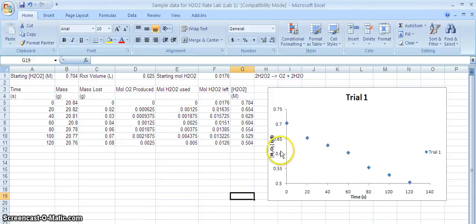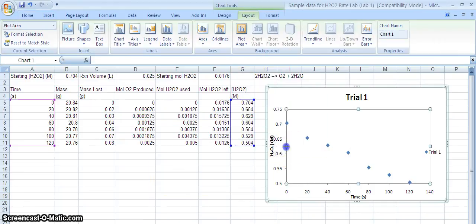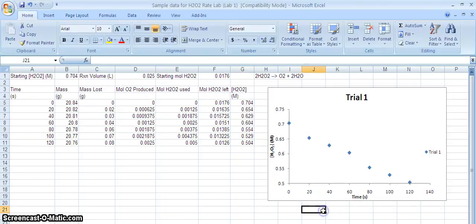Okay, so I've got the hydrogen peroxide concentration versus time. And I can subsequently add more stuff. Now this chart's not very big, and for purpose of this video, I'm not going to resize that at all. You may need to resize it when you're all said and done. Remember, make your graph look nice. Make sure that when someone takes a step back from it, that they can really tell what's going on. That's the big deal here with the graph.